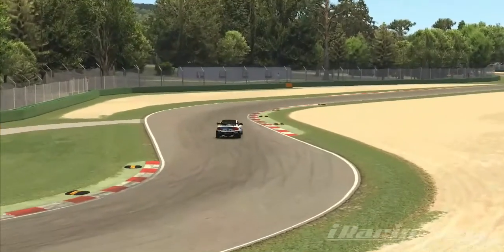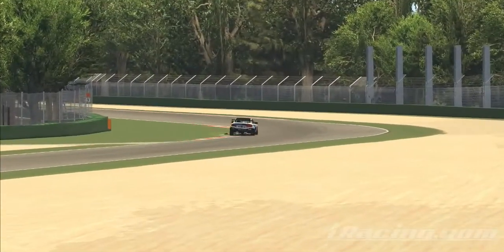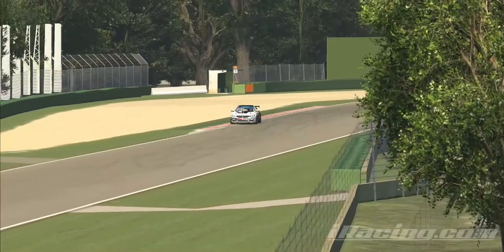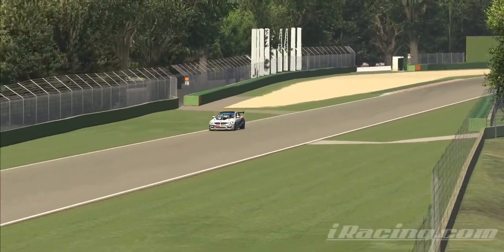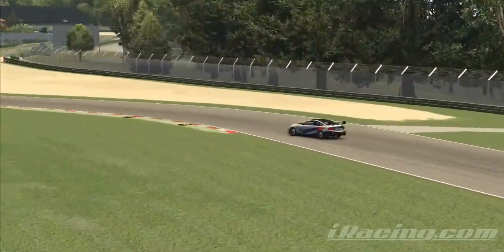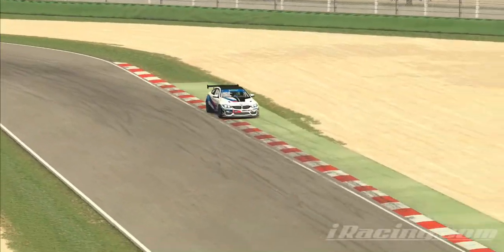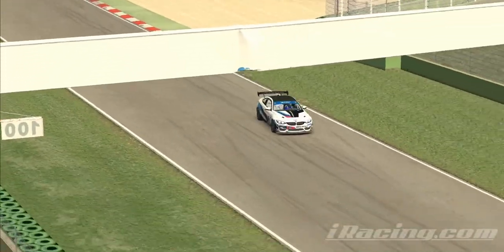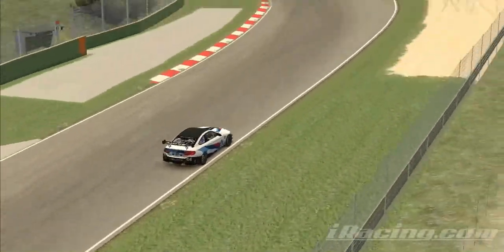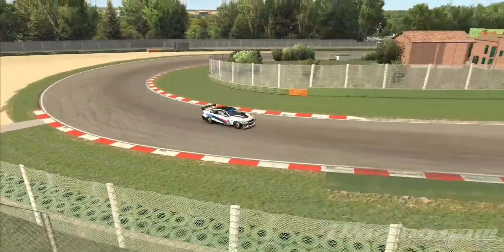Of course, this is 2020 Season 3, Week 9, and we are starting a brand new week here with the BMW 12.0 Challenge, using the BMW M4 GT4, this time around Autodromo Enzo e Dino Ferrari, also known as Imola, named after Enzo, of course, the Grand Enzo Ferrari.